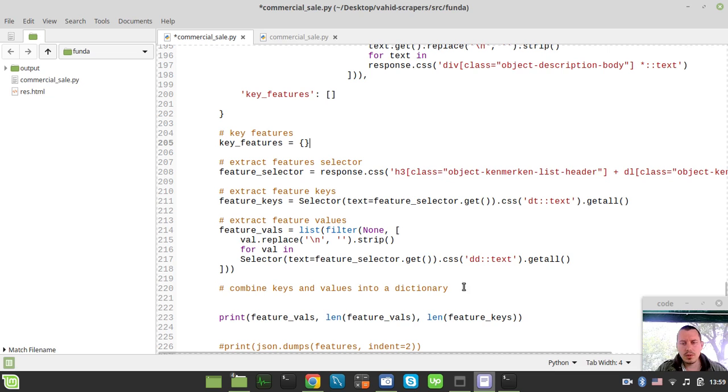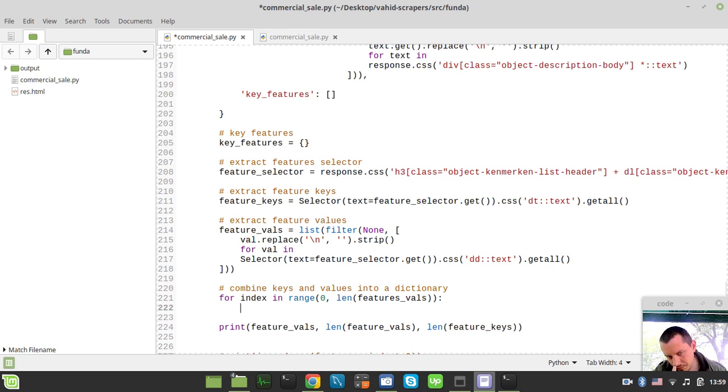So here I can say for index in range from 0 to the length of feature vals, to make sure, so just limit the dictionary with the values, because it would work more properly.